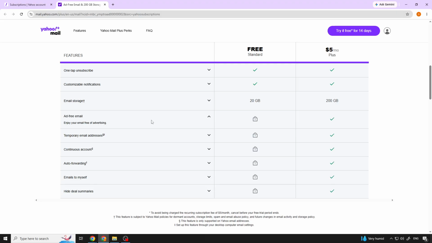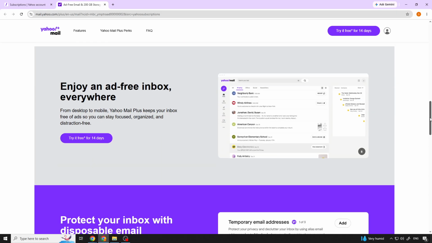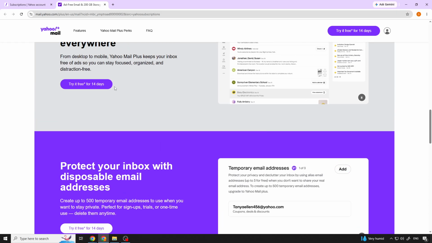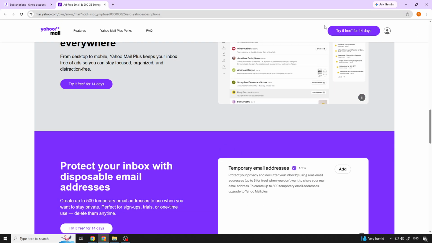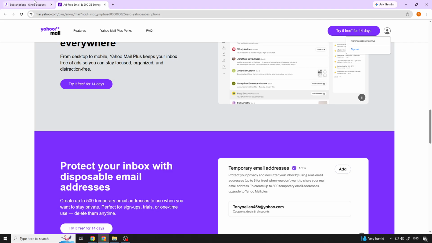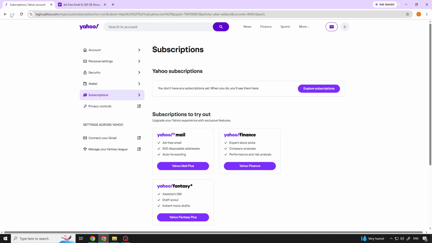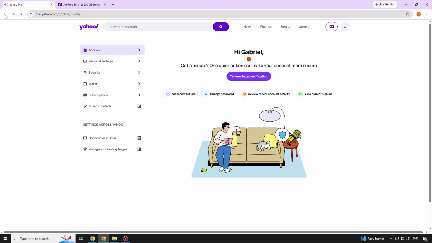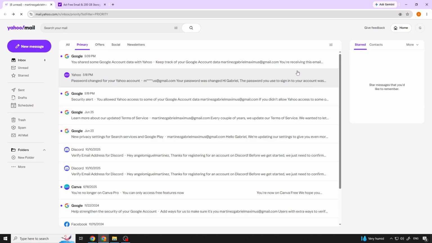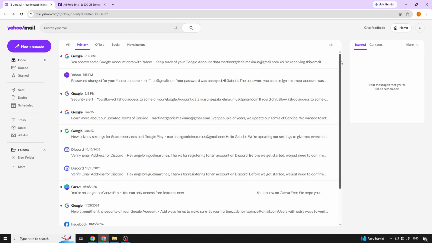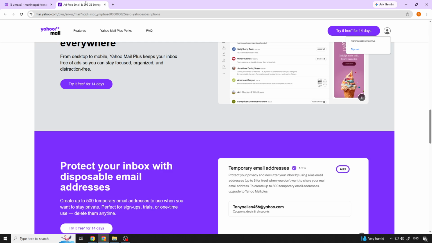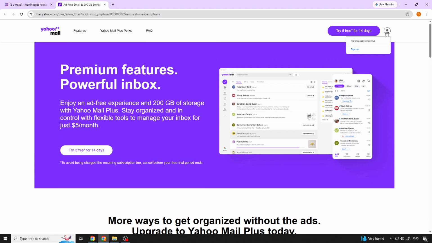If you don't want to subscribe, you can still reduce some ad clutter. Go to your inbox and hover over an ad. Look for the X or the three-dot menu associated with the advertisement. Depending on the options available, you may be able to select choices such as dislike this ad or stop seeing this ad. This can help reduce or hide certain ads, but it does not remove all advertisements permanently. You may need to repeat these actions when new ads appear.